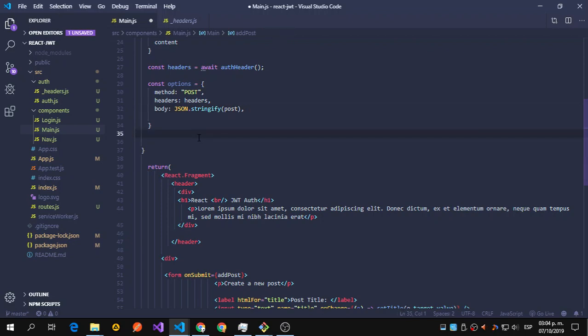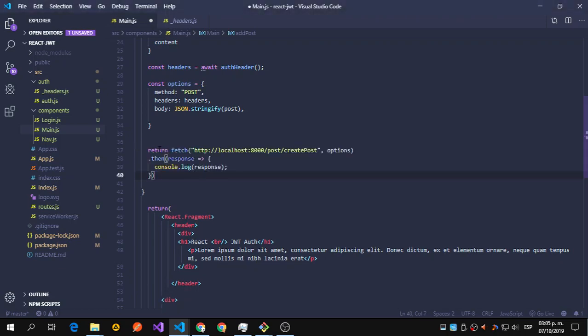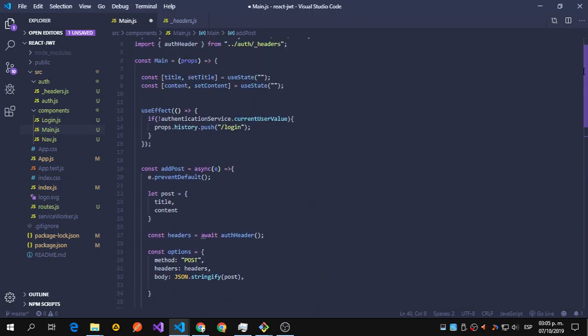We can console the post, but let's not do that. I'm going to fetch. I am just going to copy this. We're going to return the response from the fetch. We're going to pass the options that has the headers, and that's it.